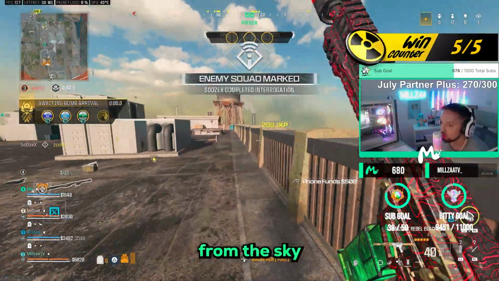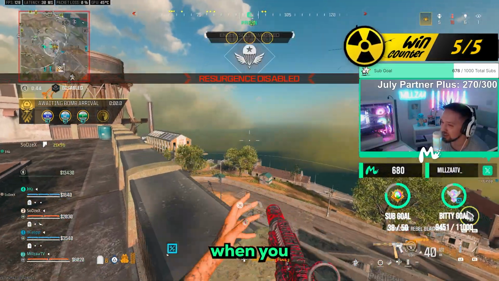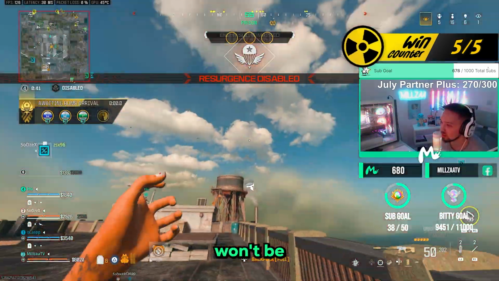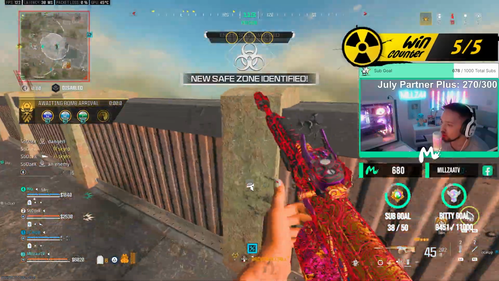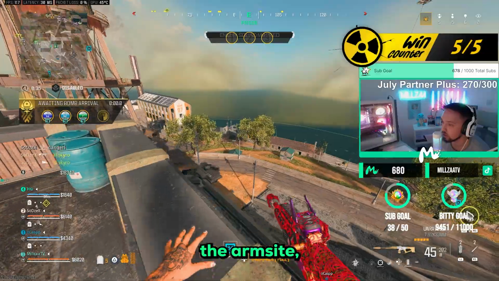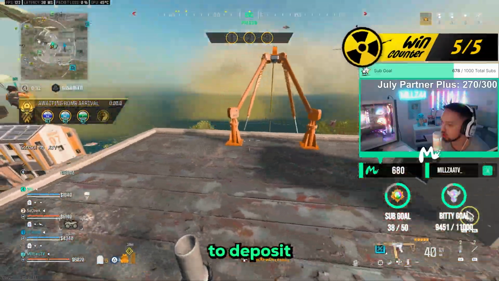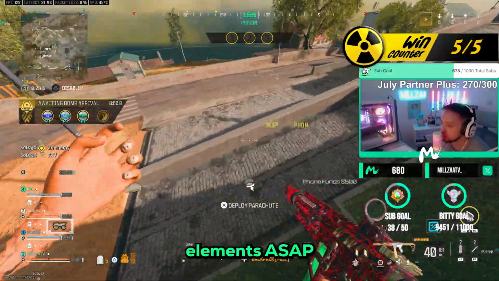The arm sight will drop from the sky very slowly, so don't get too excited and fly straight towards it when you see it on the minimap, because it won't be on the ground ready to arm just yet. You do want to move closer to the spawn location of the arm sight so that when it lands you have the map control around it and also are ready to deposit all 3 elements ASAP and arm the nuke.